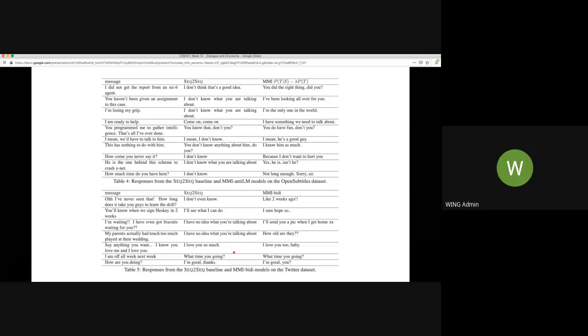It's a good idea to stop and just make sure everyone's clear about the roles of X and Y in the paper. As you can see from the title and the caption, they use source and target rather than X and Y. Oh yeah, that is true. The source is the piece of information that is coming in, the speaker's previous utterance, and the target is what the chatbot is trying to generate, right? So you're given X, the previous utterance, and you're trying to derive Y. So that's the normal conditional probability.